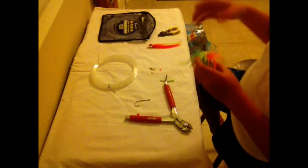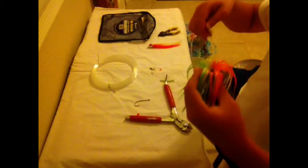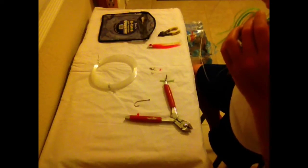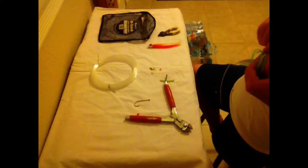And these lures, these beads, are too small for this 300-pound test. And you don't have to necessarily use this big of line for this lure. I just like to, just in case you get that monster fish on and you don't want to break them off because you're under tackled. So you're going to take this, slide her through there, find that hole. This is the hardest part, is finding that hole. You're going to have to look down in there. There you go.